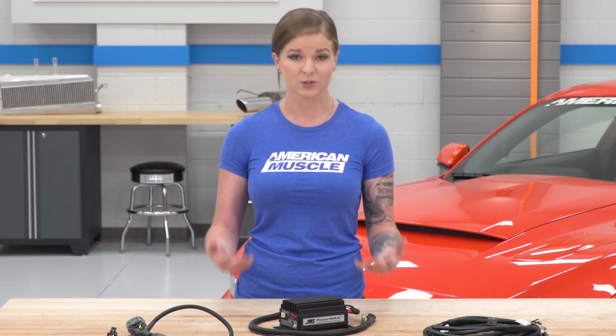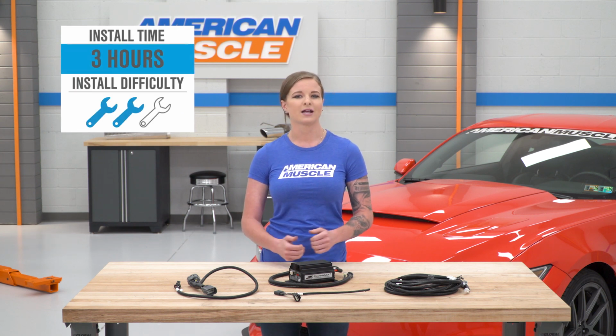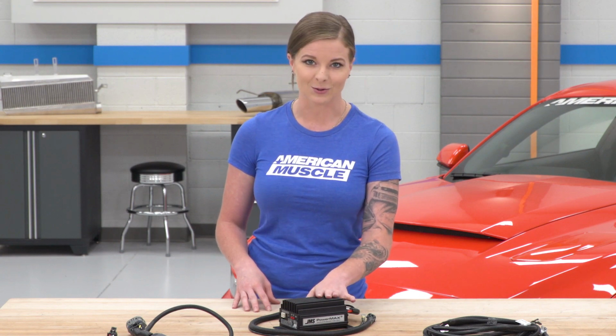Of course, it's going to work for naturally aspirated builds, nitrous builds, and boosted applications too. It costs about $490, and the install will be a 2 out of 3 wrenches in the difficulty meter. So with all that being said, let's go ahead and get this installed in the car.